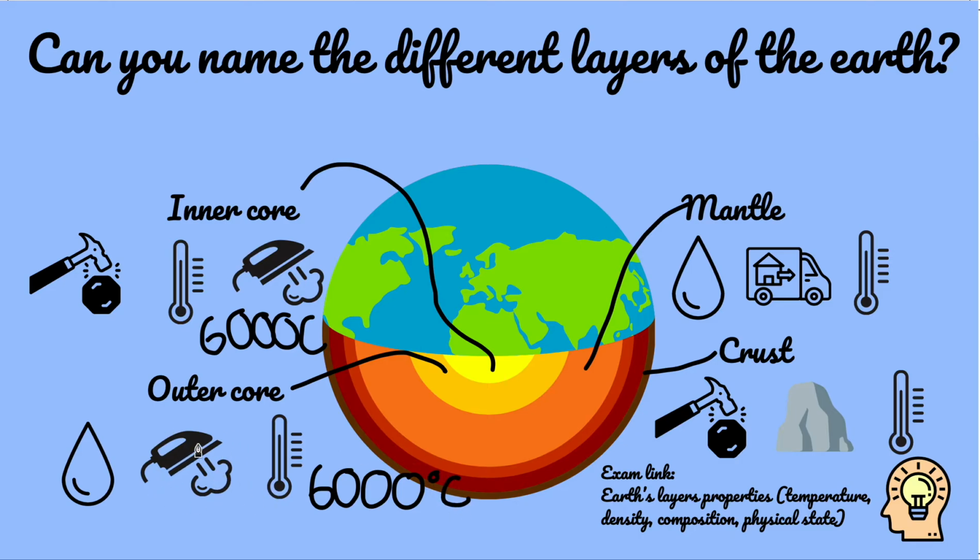This, exactly like the inner core, is also made from our minerals iron and nickel, so that's the composition of our outer core. However, the big difference here is that the outer core is in a liquid state. So it is moving and fluid. Okay, so now let's move over to this side.